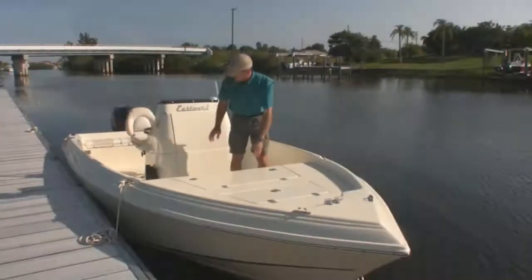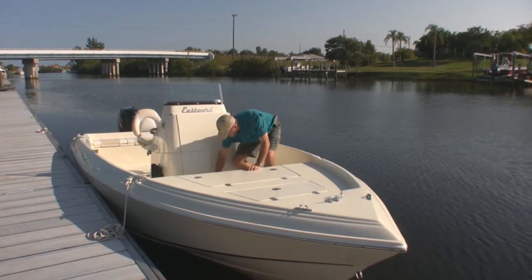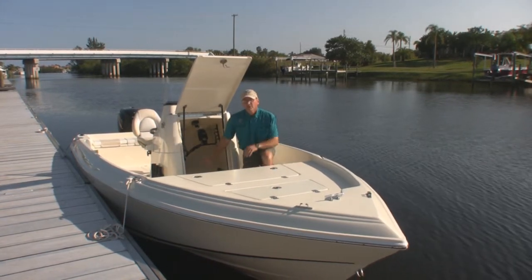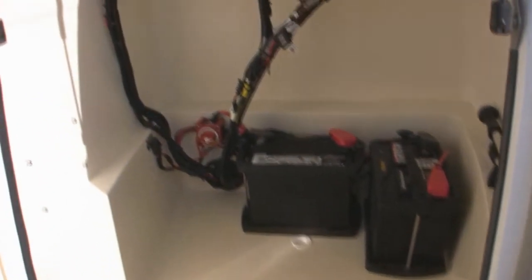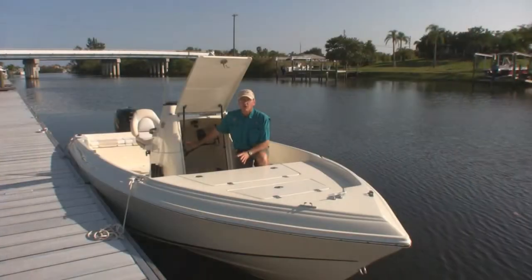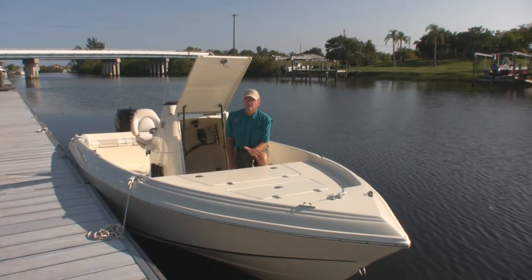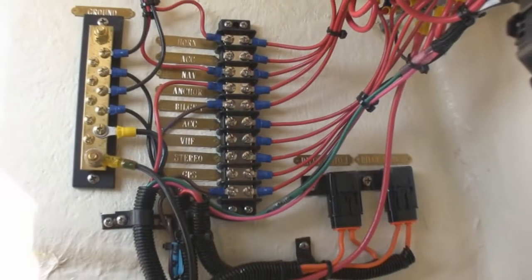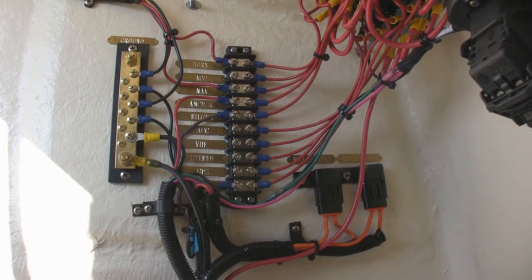Our center console has a forward opening door and a step down, so you've got plenty of room to put a head down in here. You've got two batteries. We have a start battery and a house battery. Everything's already wired, and what we do with our wiring too, it's all labeled. If you've ever looked inside your center console and wondered where all those wires went or what they did or what feature they went to, on our boat you don't have to worry about it.